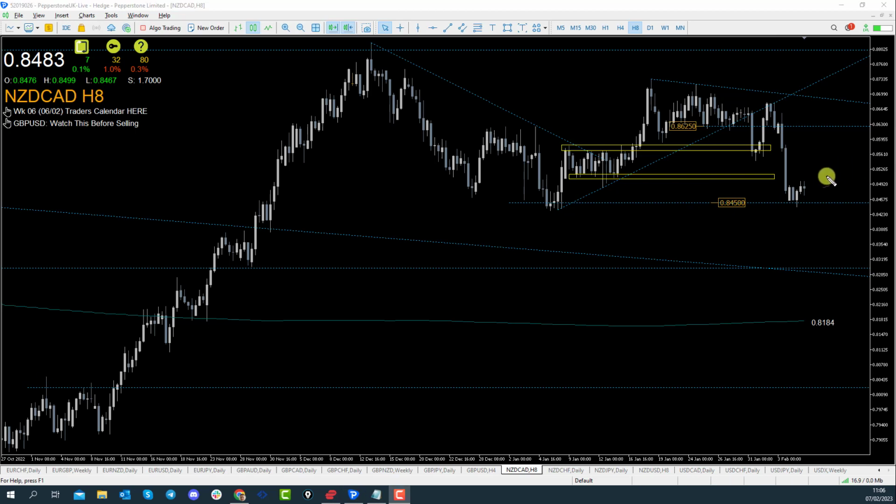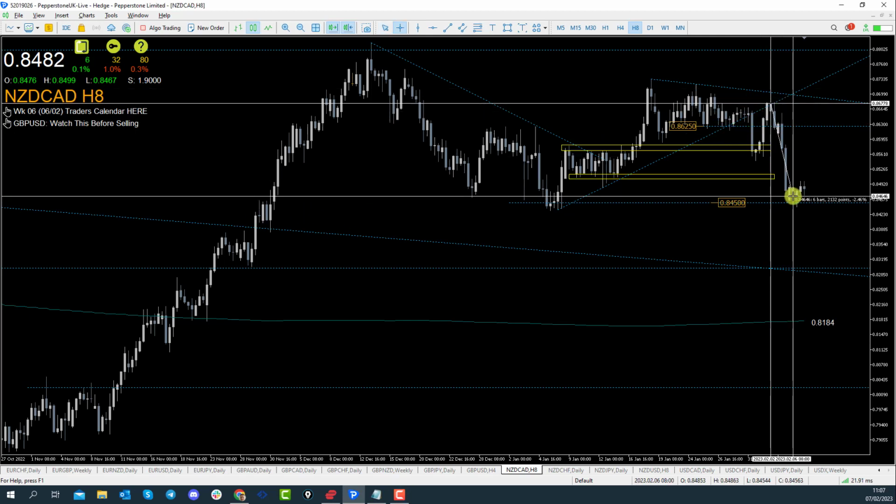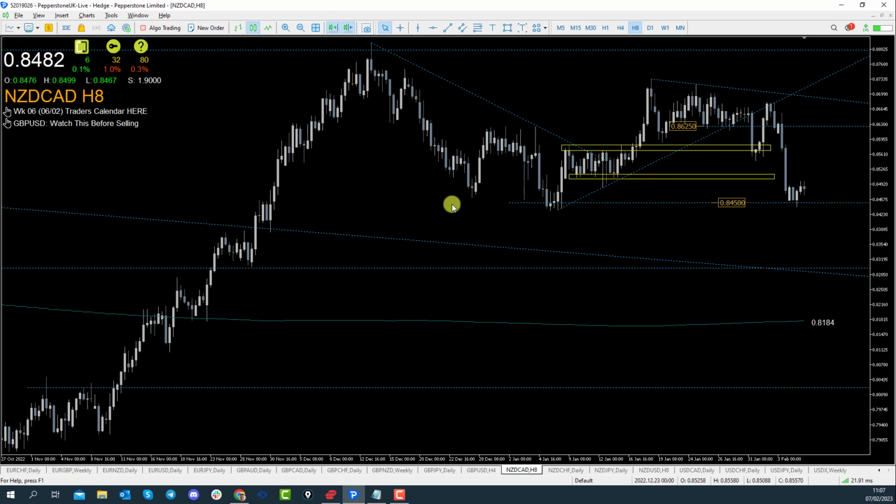So again, very similar to New Zealand US dollar, I want to wait to see if price climbs back again, maybe even back towards the 0.8625 handle. You've got this stalling point again, or I want to see price consolidate here, fail to find some buyers, trade through the 0.8450, retest this zone, and then continue to the downside. It could even come up to the high of the zone, and as long as it rejects, I'd be looking for continuation down to the next level of interest, which is the 0.83 handle. So definitely one to watch still for Kiwi CAD, but just wanted to point out that if you followed the previous analysis, there was 220 pips up for grabs there.